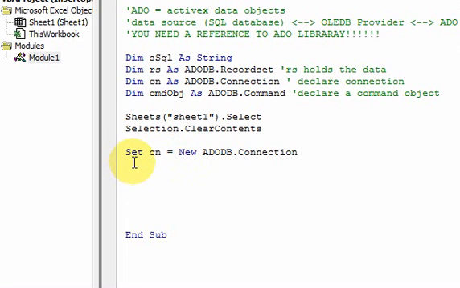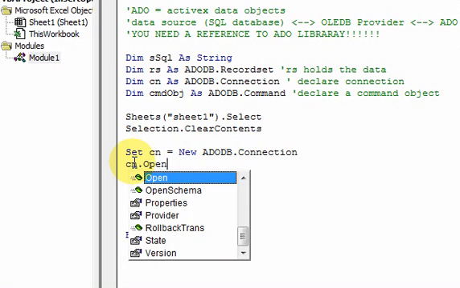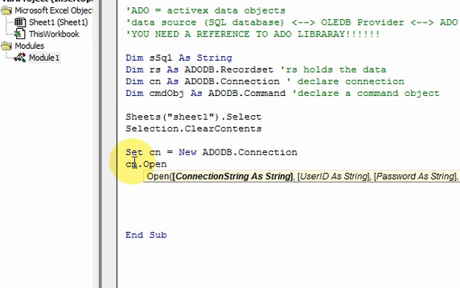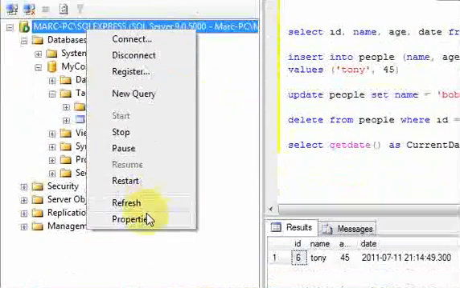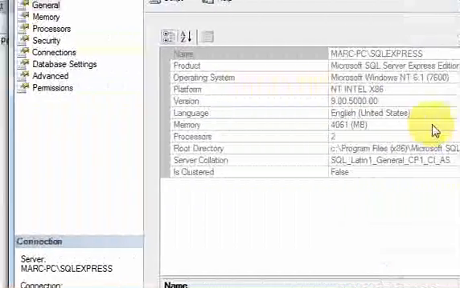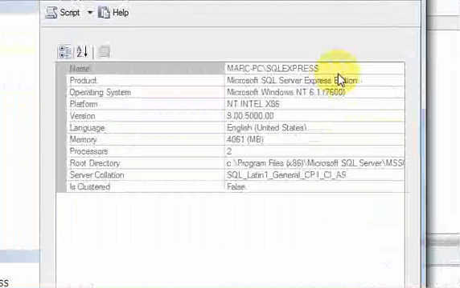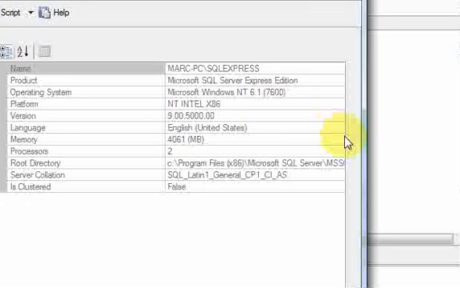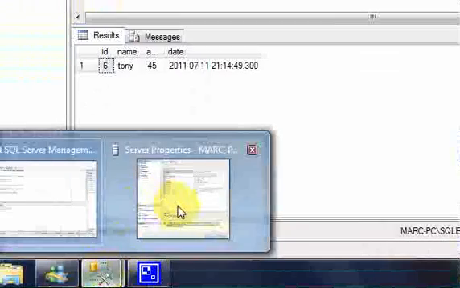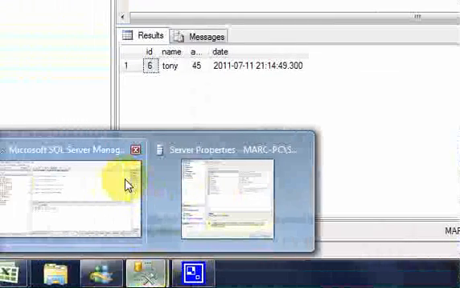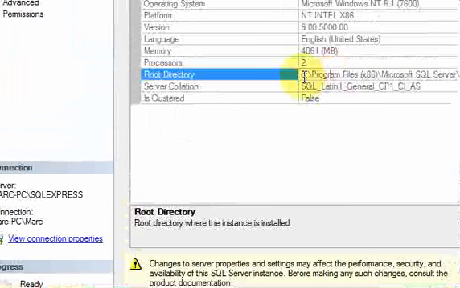So that's what we're doing there. And now we want to do this. We want to open the connection, cn.Open, and then we want to do, let's go here. If I go to properties here, I need to have a path of where this database is.